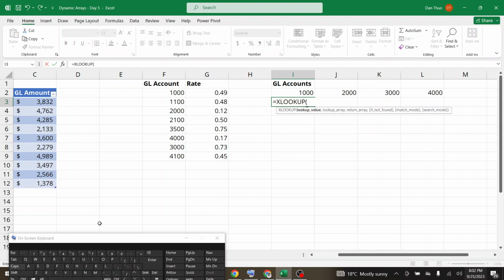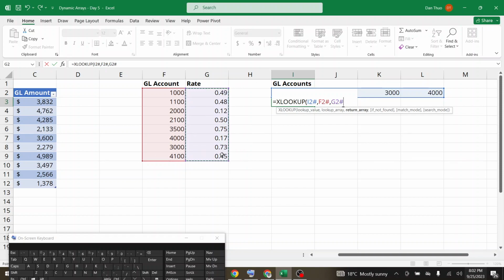So I'll open the parentheses for those who are following. Our lookup value that we want to use is these GL accounts here. So press a comma. Our next parameter is our lookup array, and we want to use this GL account column. So press another comma, and our final parameter is our return array, and we want to return the rates.